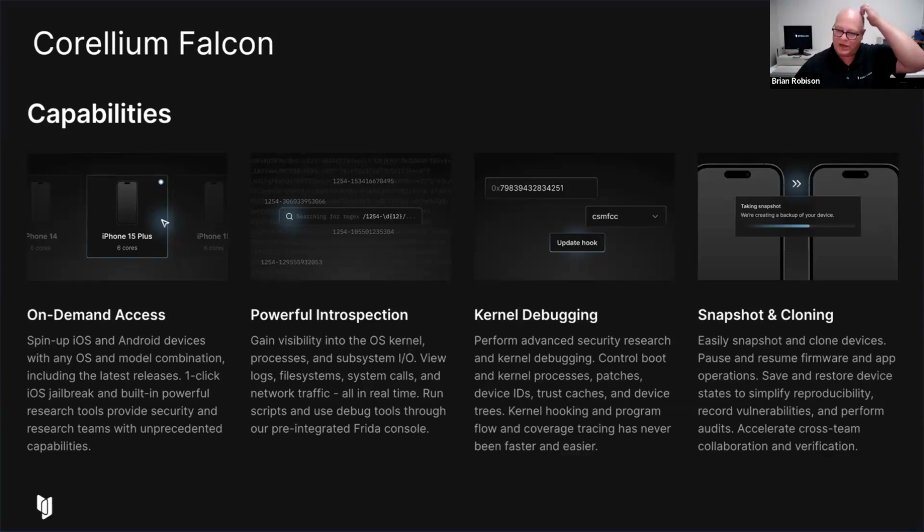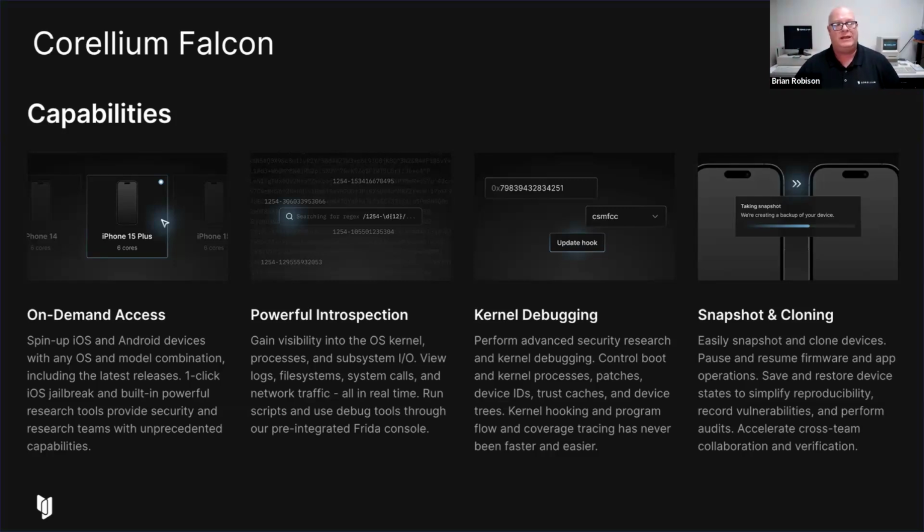research and development work. It is designed for that deeper level of kernel work that you would be doing on iOS or Android or other IoT devices, if you choose to model other systems that we have. It also does include the app level, so you get the full stack.